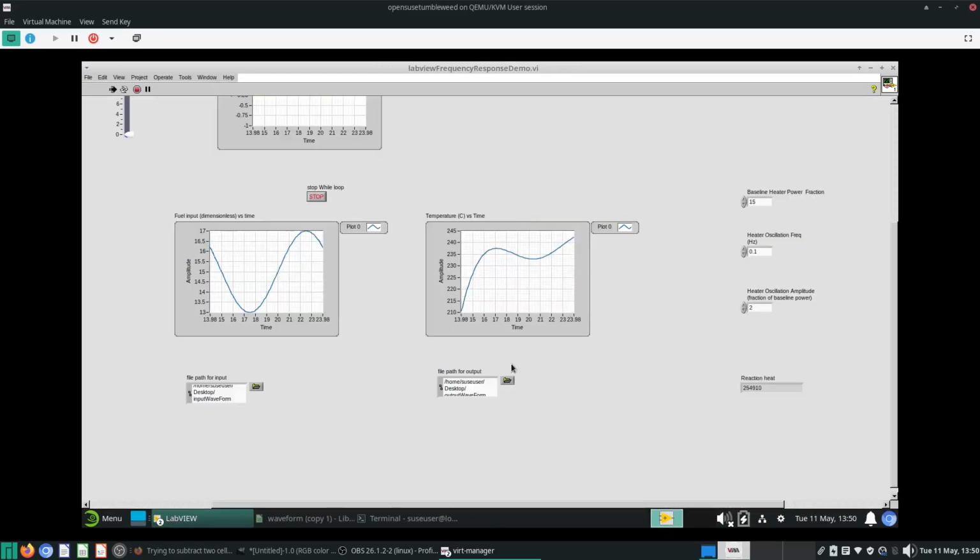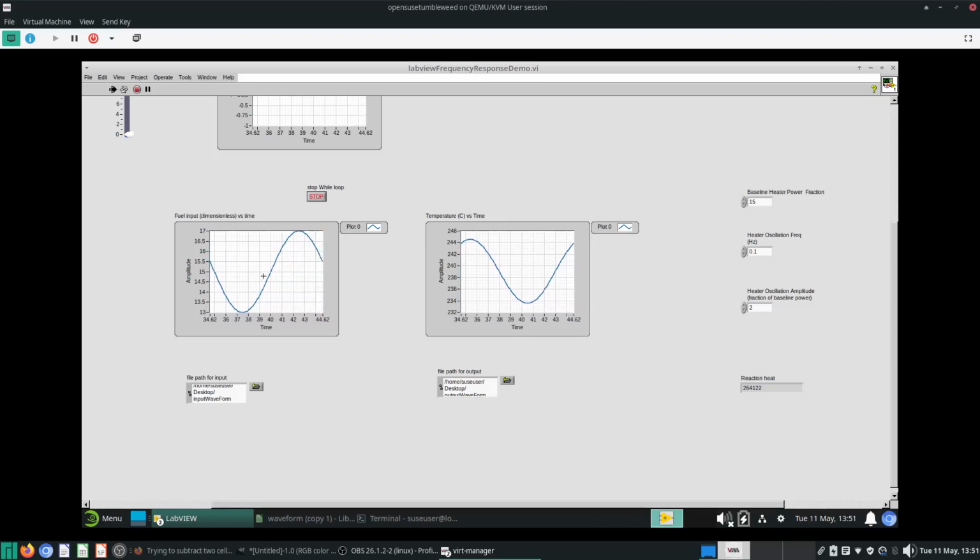So this is the easy way to actually have input and output. If you want something more complex, then you have to watch some other video, but this is the simplest way, the least amount of LabVIEW programming you need to do.